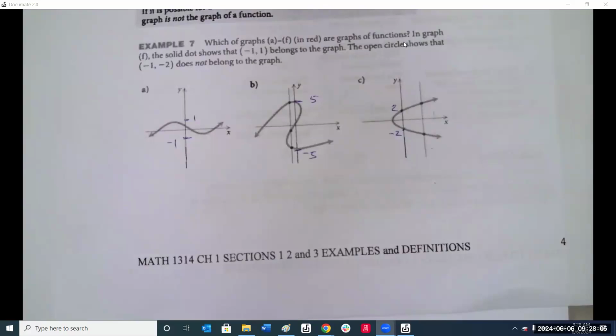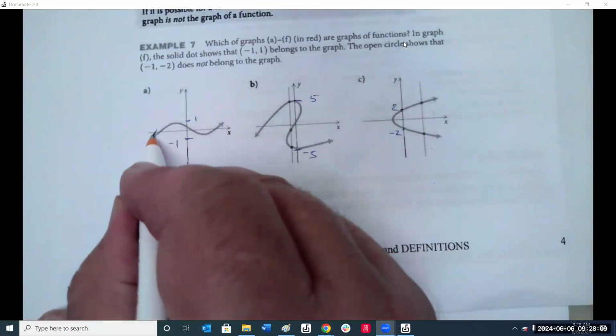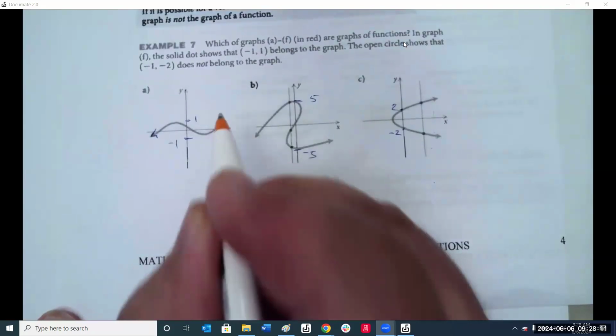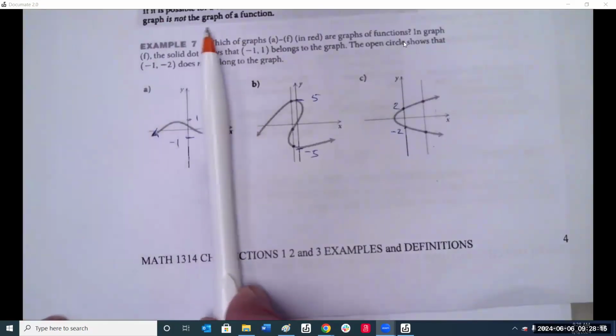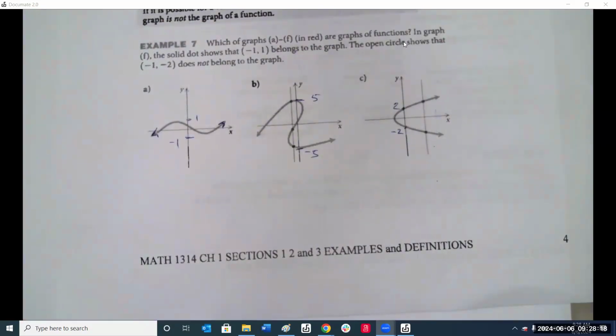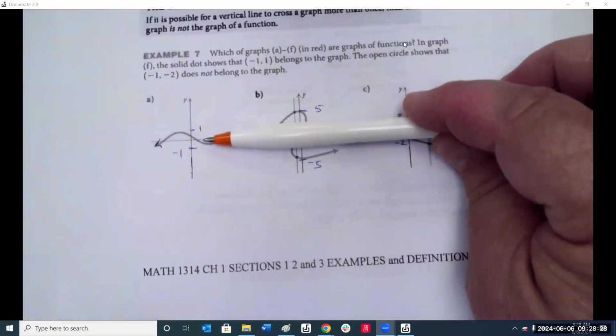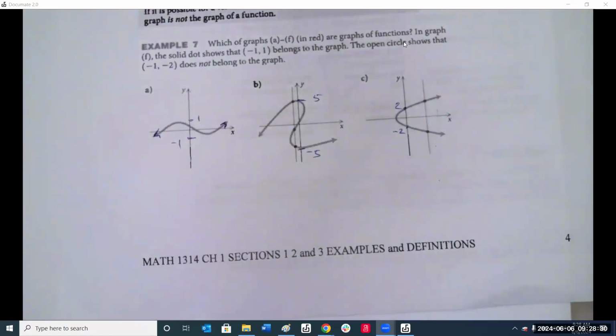Right. Why is it negative infinity, positive infinity? Because they're arrows, right? That means keep on going forever. So horizontally, it's going to go on forever. So the domain is negative infinity to positive infinity. What's my range? -1, +1, because it'll continue the same sequence.